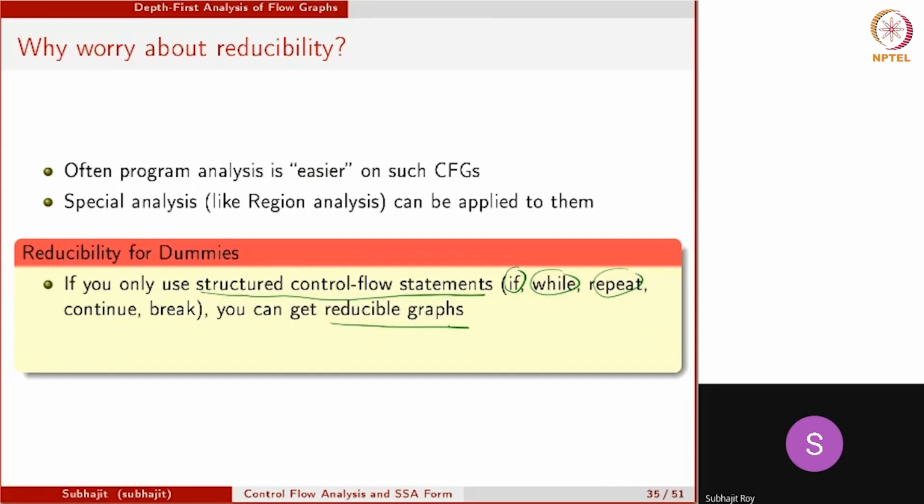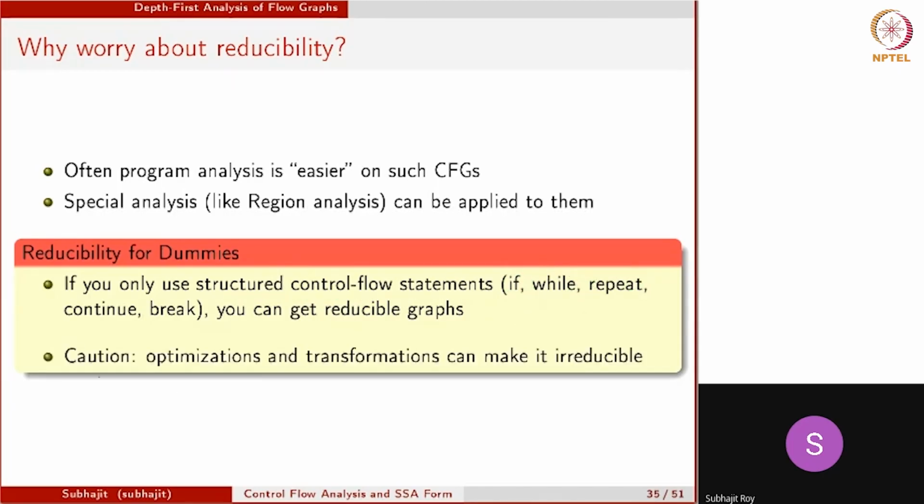The big culprit, the statement I left out, is goto. If you do not use a goto statement, your graph is going to be reducible. I'm not talking about more sophisticated control flow constructs; I'm talking about simple procedural constructs. Among the simple procedural constructs, if you do not have a goto statement, your graph is surely going to be reducible. It does not mean that if you use a goto statement, it immediately becomes irreducible. That is not true. But if you have not used gotos, then it is sure that you only have reducible graphs.